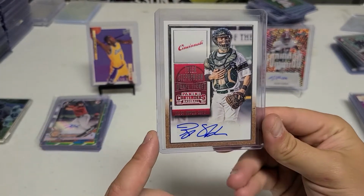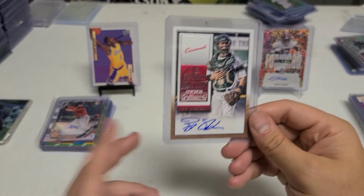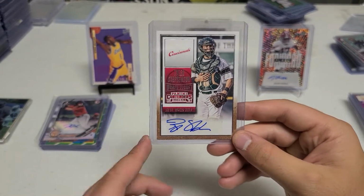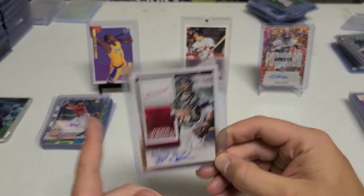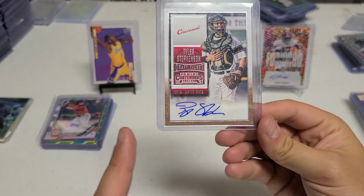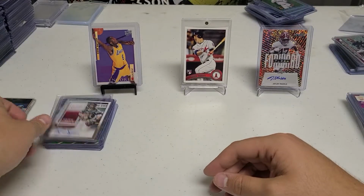He had to leave early due to family obligations. So that's unfortunate for him because I think he left some cards there. So I'm not going to give his name, I don't really know his name, but yes, make sure he gets his cards back. But good trade there. I was pretty happy with that.